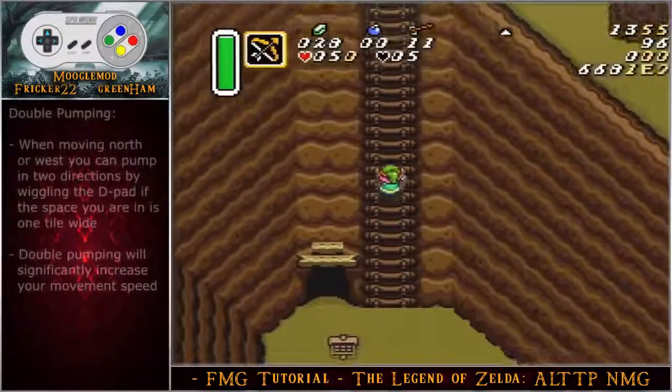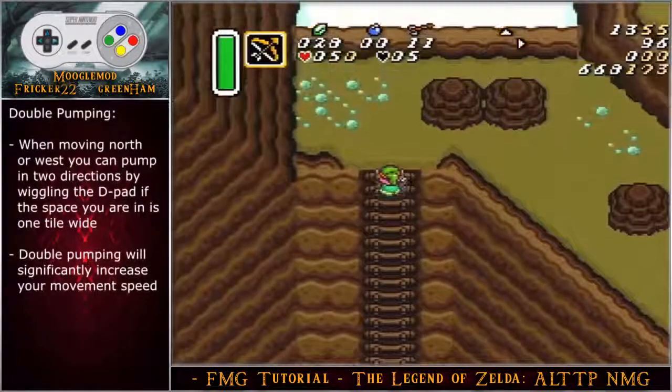Double pumping is when Link is moving north or west. You can pump in 2 different directions by either wiggling the D-pad left and right or up or down, or just simply using your right hand and then your pointer and middle finger to hit those specific directions. But make sure that the space you're surrounded by in the middle is only 1 tile wide. Double pumping will significantly increase your movement speed.